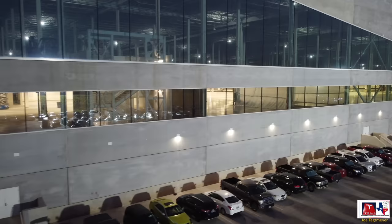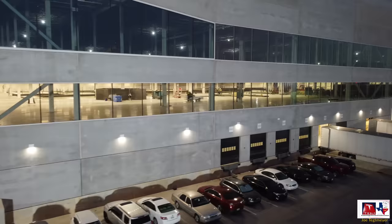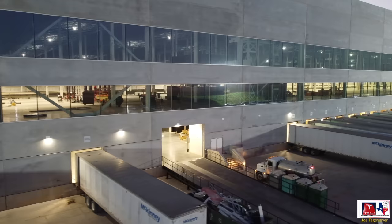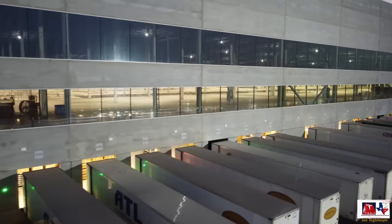As we continue farther to the south, what I'm trying to show you is views into the second floor. You can see the progress with all of the construction that has been taking place. Now, we can't see the first floor, but the second floor is open in the center all the way to the first floor, and they're installing quite a bit of machinery and equipment to support the General Assembly Lines 2 and 3. With all of these trailers, you know that even more equipment is being brought in, and you can see some of those crates just inside the receiving docks.